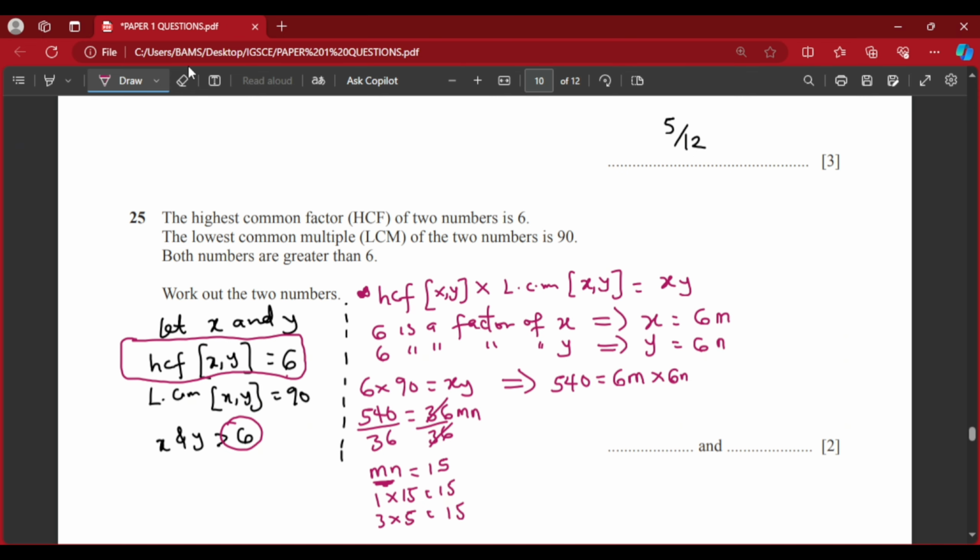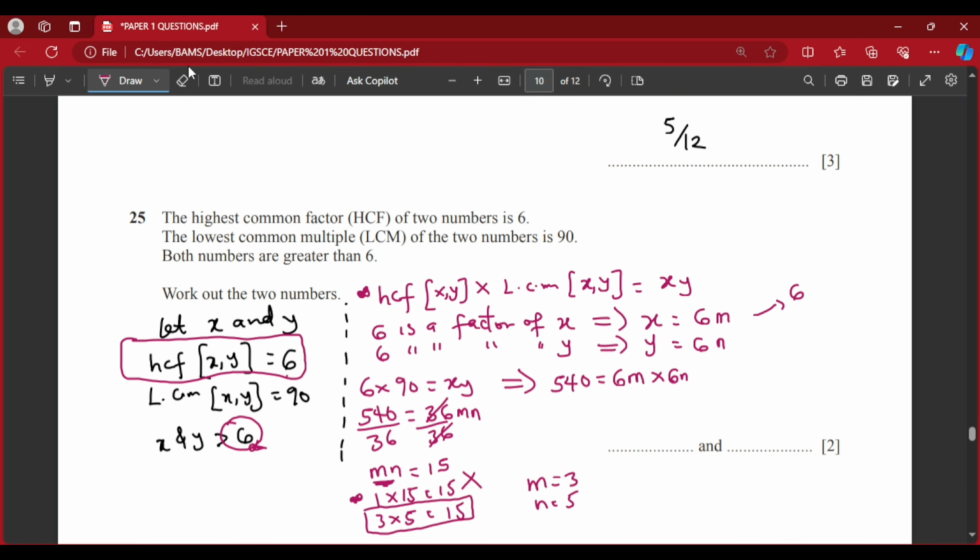Aha. So if I go by this, it will turn out that if I substitute 1 for m here, x will be equal to 6. And we already have a condition that x is greater than 6. So I cannot use this one. Hence, I will use this particular condition. Do you get the idea now? So it means that m is equal to 3, n is equal to 5. You may ask why m is equal to 3. You can change it. n can be 3, m can be 5, inasmuch as you are getting your true numbers in no particular order.